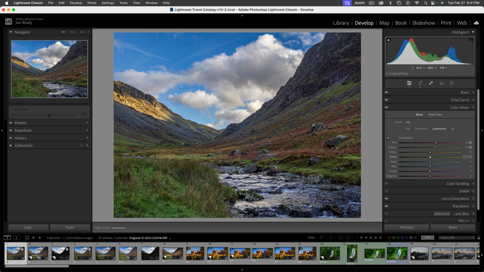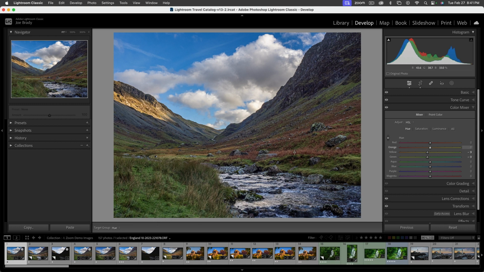And like I mentioned, I thought this green might have been a little bit too green. So I can come to saturation here, click and pull down. I can make all the greens go gray, or I can bring them down just a little bit. And then hue, if I wanted to change, let's say I don't like the color of the green. It's fine, but let's say I didn't. If I wanted to push it over to fake green or dead green grass, I can do that. But let's say I just want to make it a little less supernatural green, something like that, to take away the focus on it. That would be an option to do.